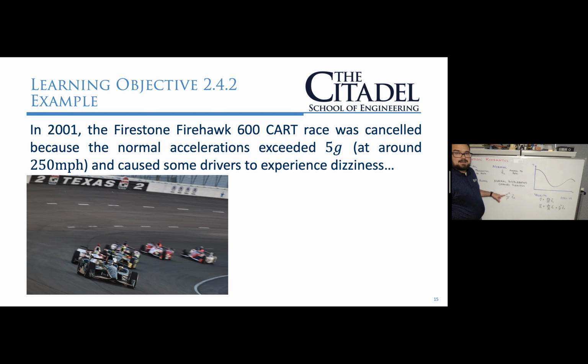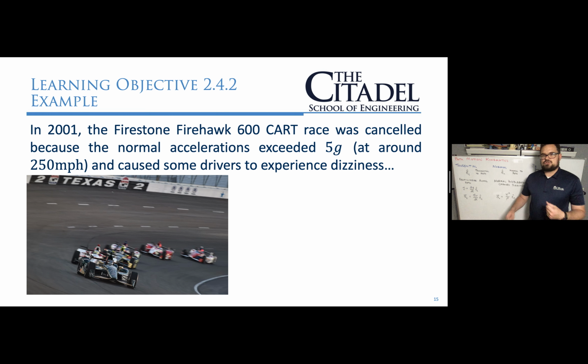They were certainly faster than that on the straighter stretches. But they were experiencing about 5 Gs, so they were getting a little lightheaded as they went through the curve. Basically, they were turning too fast. And we've experienced this in our car, right? If you're driving along and you turn sharp, you slam your passengers up against the window. And if you take a nice gentle turn, there's no problem there.